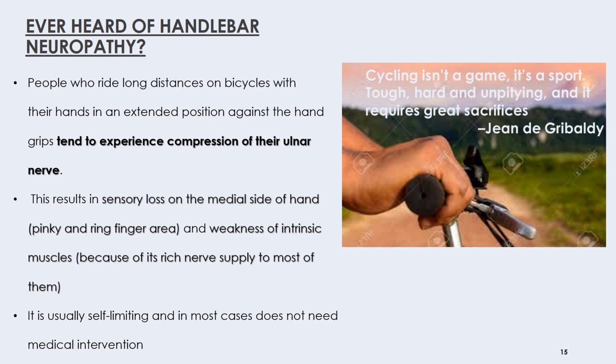Remember that the ulnar nerve supplies a lot of intrinsic muscles in the hand. It also gives sensory innervation to the medial side of the hand, that's the pinky and the ring finger area. So when the ulnar nerve is compressed, there is a sensory loss at that medial side, and there is weakening of the intrinsic muscles. However, this condition is self-limiting and in most cases doesn't need medical intervention. But we could prevent this by having the proper bike size, by having the proper posture, by changing our position from time to time while riding on the bicycle, and also hand exercises could be done.